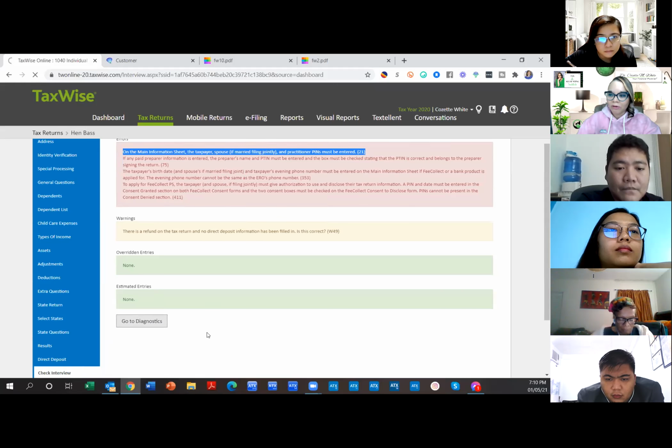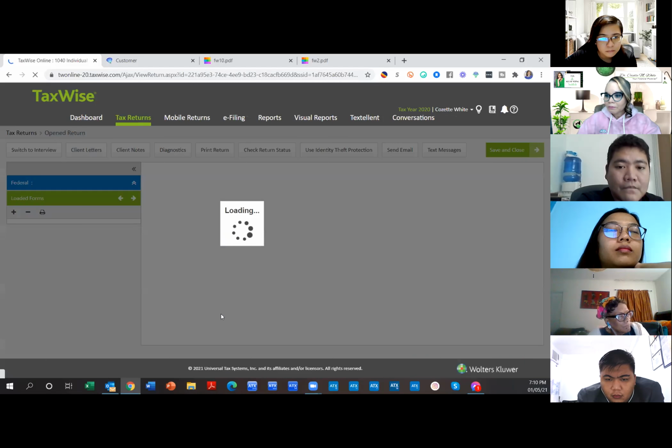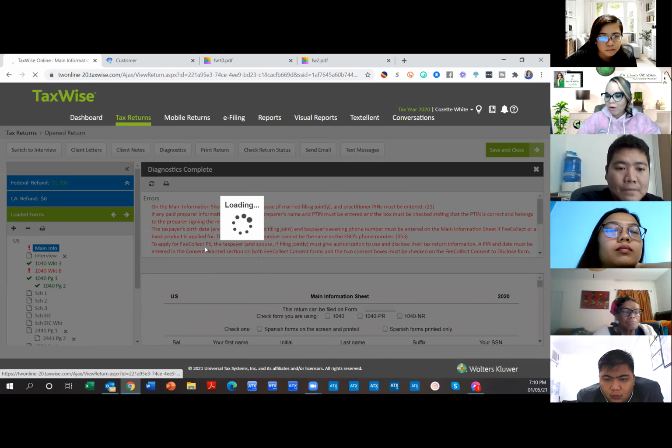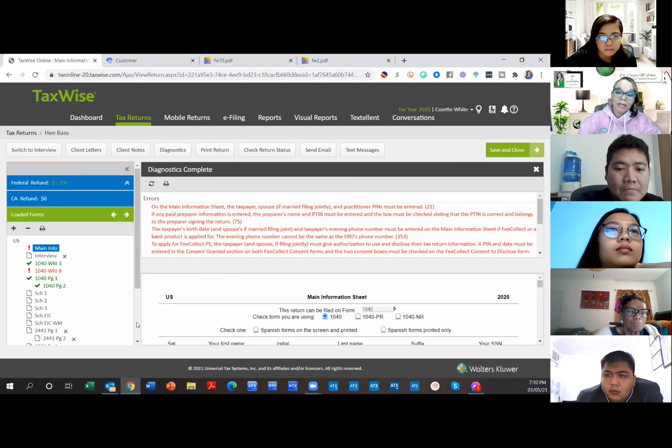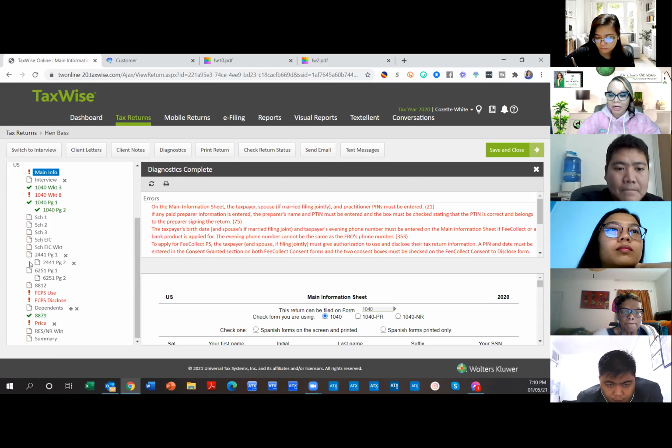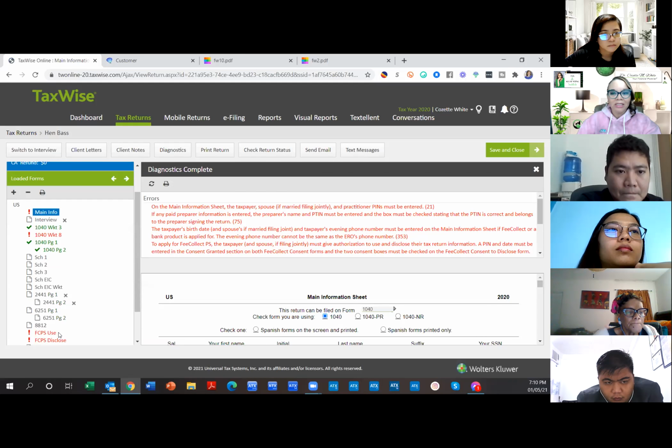I'm sorry, I don't know if you guys saw it. So I click that diagnose button, and this is where I actually want to be. If you see in this section here, everything that has a red, that means there is an issue and we must complete it, check it, or correct it before we can move forward with trying to transmit a return. So we're on the main sheet right now, and it's telling us what's wrong.